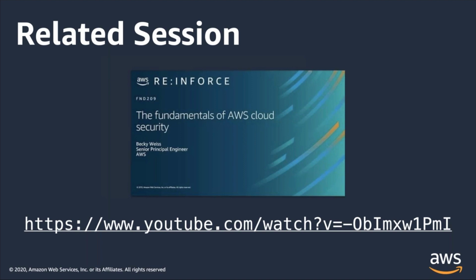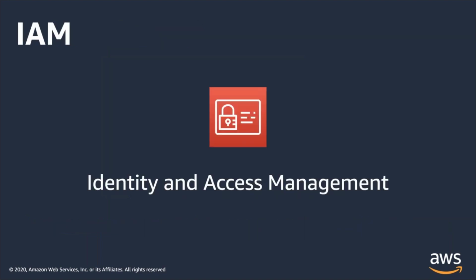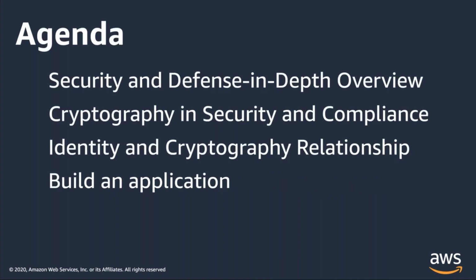And in that talk, she identifies three fundamentals: IAM, which is Identity and Access Management, VPC and network controls, and cryptography as the three fundamentals of AWS cloud security. And she uses Key Management Service as her example. Becky represents the identity and access management team, and in her talk spends about 80% of her time talking about IAM as well as VPC and networking controls. We think that's about the right breakdown. And we wanted to make sure today that we cover the cryptography angle a little bit more deeply.